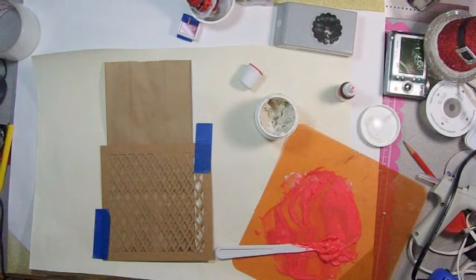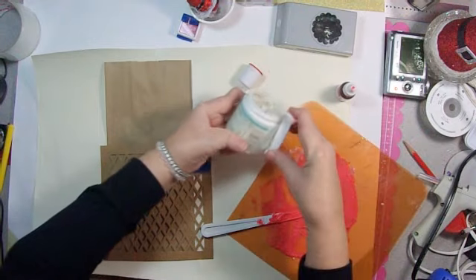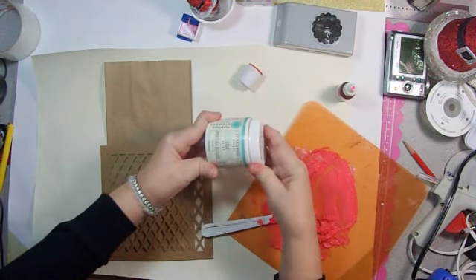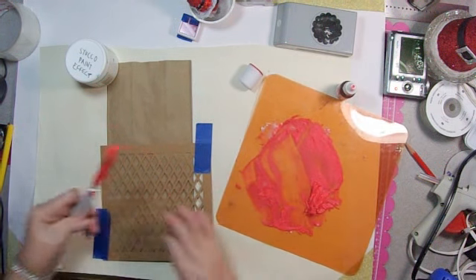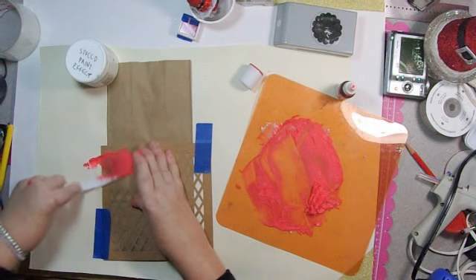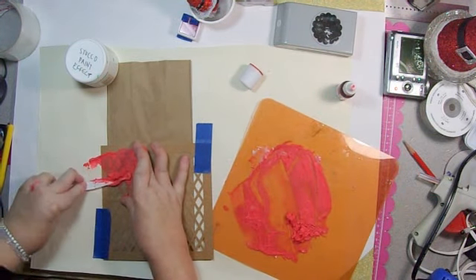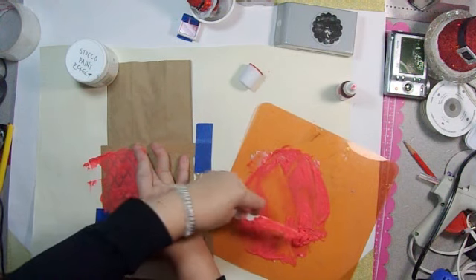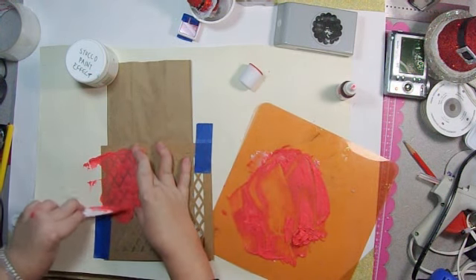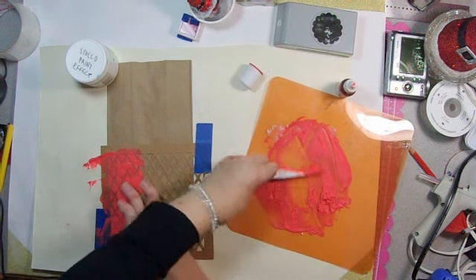Welcome to number nine of Totally Terrific Tag, Then Trimming. This time we're going to be making gift bags. I thought it'd be fun to texture paste one and put some decal-type things on it. We're going to be using Martha Stewart stucco effect - I put some real red reinker in it and it is really red. I taped my stencil down to my paper bag; it's one of those cardboard stencils and I'm not exactly sure how well it's going to work or if it's going to seep underneath. I've never used one of these, so I'll be able to tell you if it's worth buying or if it's a fail.